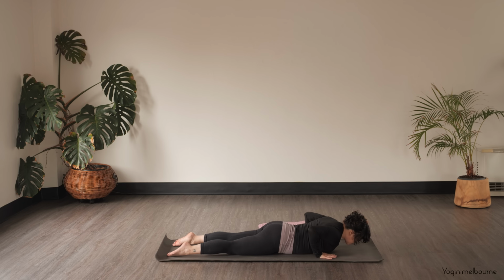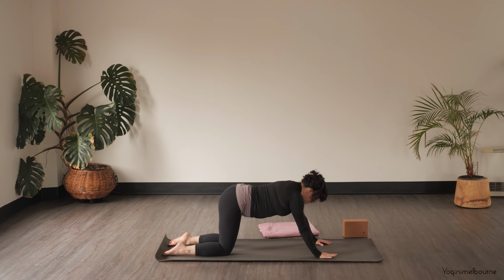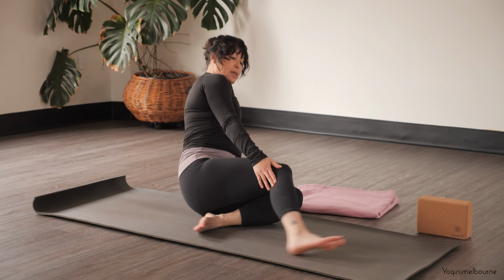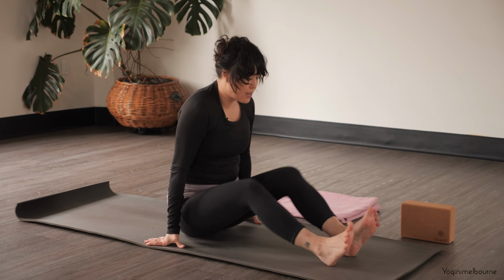Bringing the hands underneath the shoulders. Press yourself back towards the heels. Just bringing the knees forward and sitting over to one side. Taking the legs out long in front of you.